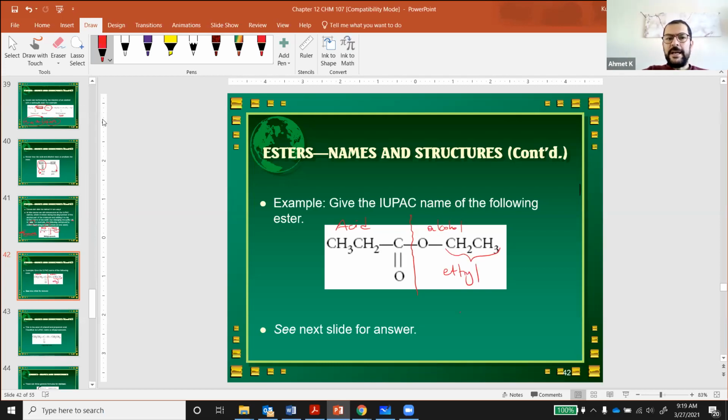And so when it comes to the acid now, how many carbons do I have? Again, I'm still going to count this one. 1, 2, and 3, right? If you have 3, it will be propane, but now it's propanoic acid. But now I want to give you the final answer. This is not an acid, this is an ester. So I'm going to erase the acid, erase the I and C, and add ATE. Propanoate. And I'm going to bring this ethyl as well.